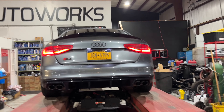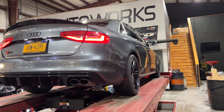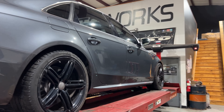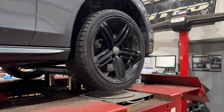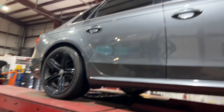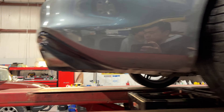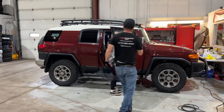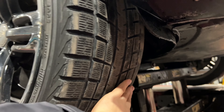We made it to Elite Auto Works. We've got the S4 going up onto the lift and the mechanics are going to take a look at everything underneath. So far I did a paint gauge reading and everything seems to be original paint. The car looks pretty straight. It's got two sets of wheels — these are the winter wheels with the Blizzaks, and he's got the other Peelers that are silver with summer tires. Window tinters are here too, I might get my windows done while we're here.